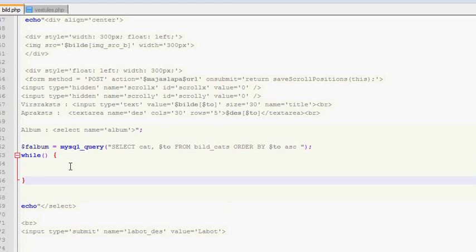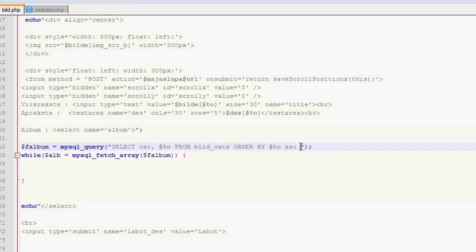While alb equals MySQL fetch. In this case there will be a loop that will always repeat until it runs out of new values. So in my case it will be 4 albums, it will end after 4 albums. If I limit this to 1 or 2, it will show only 2 results.